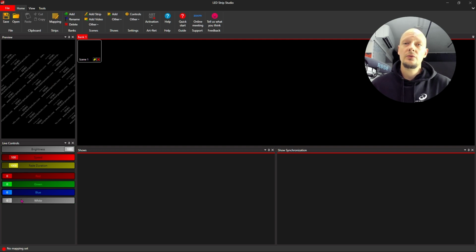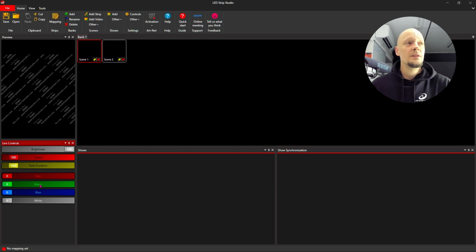Down we've got live controls, and these are used to control the effects that you are playing live. So you can change the brightness of the effect, the speed of the animation that is actually playing, and the fade duration between the effects. So if I would have multiple effects in here, the fade duration sets what will be the fade between the two effects. You can use your mouse to change the values. A right click will always go back to a default position, or you can use a mouse wheel to also change any value to your desired value.